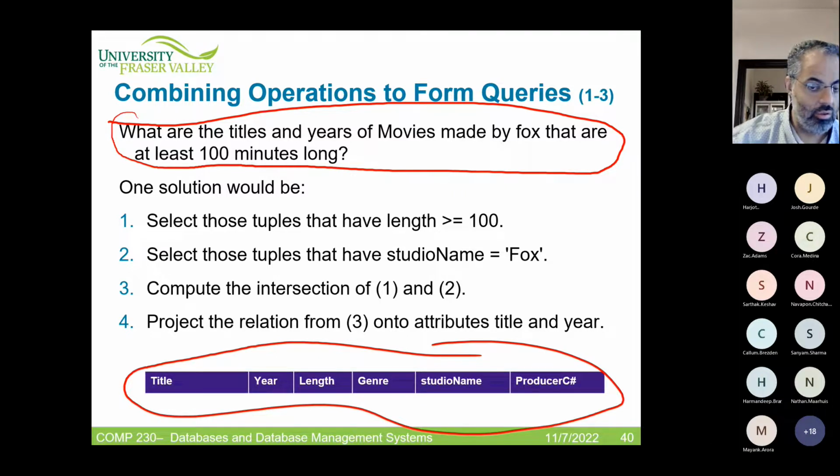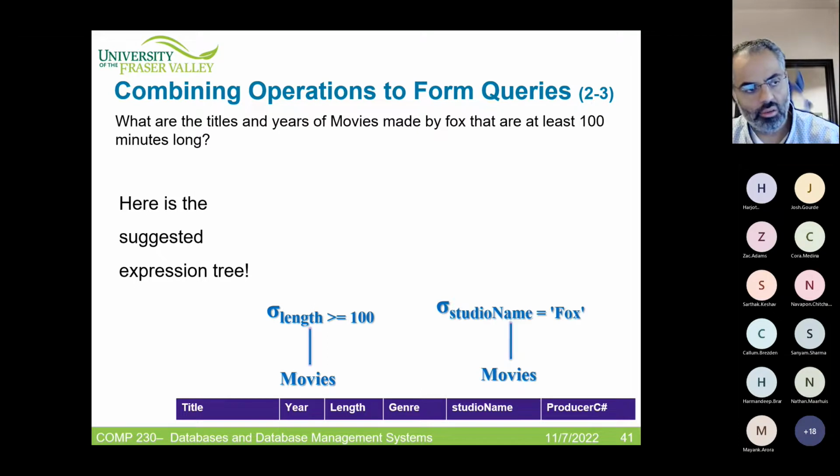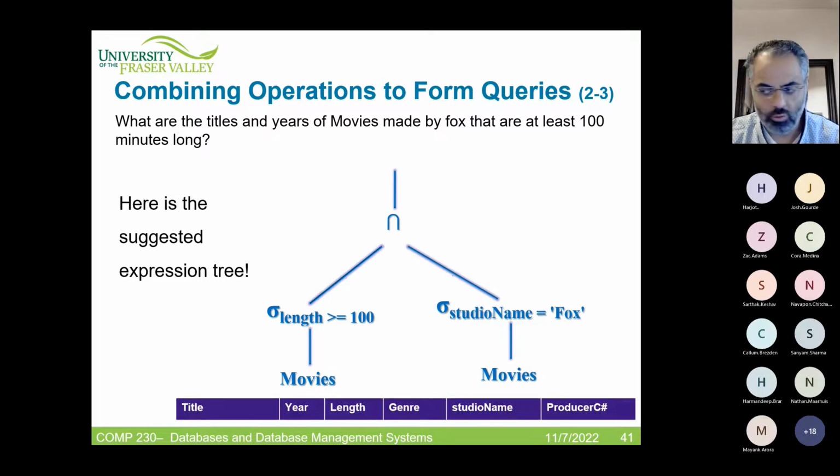If I do not do it sequentially, I return back to the database, which means get movies with length 100, and then get movies with studio name equal Fox, and then I have to make an intersection to satisfy both of them. At the end, I have to get title and year. So movies: make a selection operation for length 100, another selection operation for studio name equal Fox, and then I will make an intersection of this output and this output.